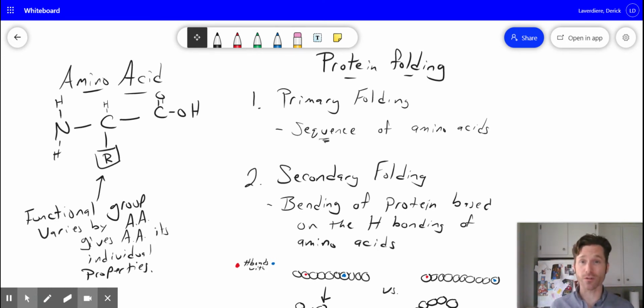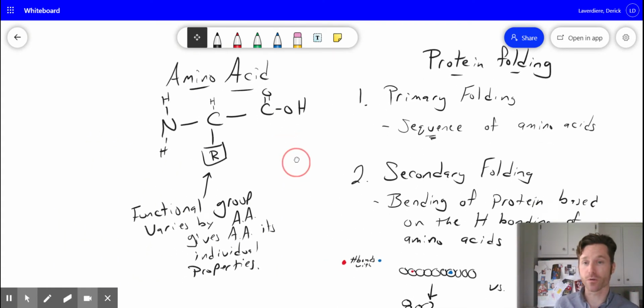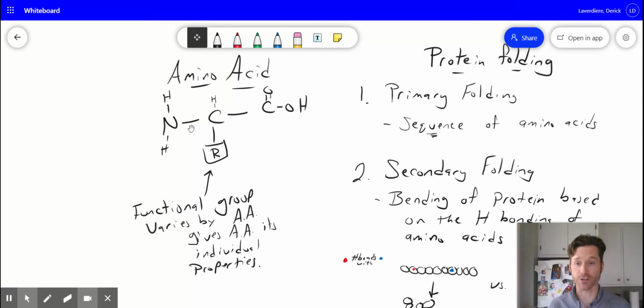But before we start talking about the actual folding, we need to revisit the structure of the monomer of protein, which is amino acids. For without understanding the structure of amino acids, the whole story of protein folding does not make any sense. So if we turn our attention to the left side of this whiteboard here, we have a generic amino acid structure. Now this is not any specific amino acid because it does not have a defined functional group. Okay. So all amino acids have 3 main parts. They have the amine part, they have the functional group, and they have a carboxyl group here.